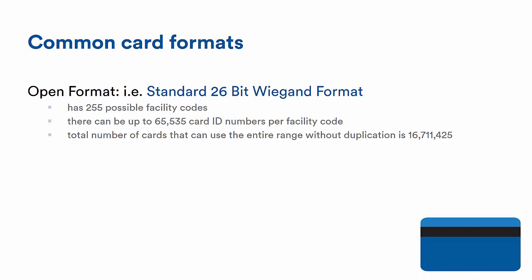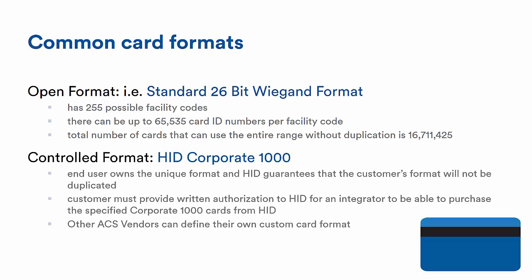So there are no restrictions on the use of this format. It is not documented by HID Global, and HID does not restrict duplication of card numbers. That means that there are bound to be duplicate cards out there. Now, vulnerable or not worth the risk, that's really up to your customer. HID also produces and manages over 1,000 other card data formats, but all of them share the same fundamental concept as the 26-bit format. Other card manufacturers also have unique controlled formats.